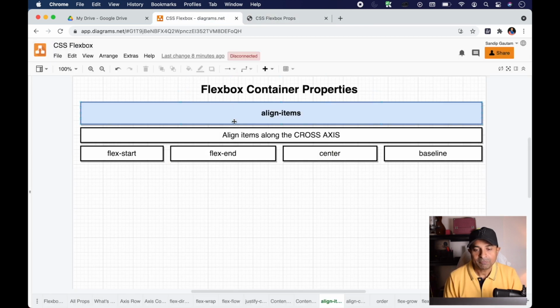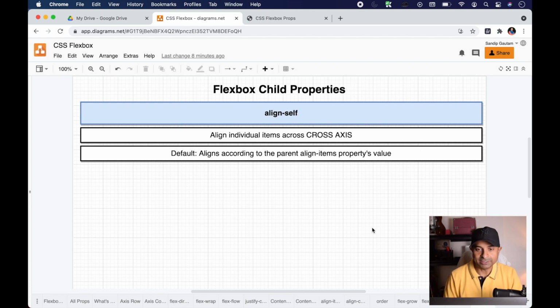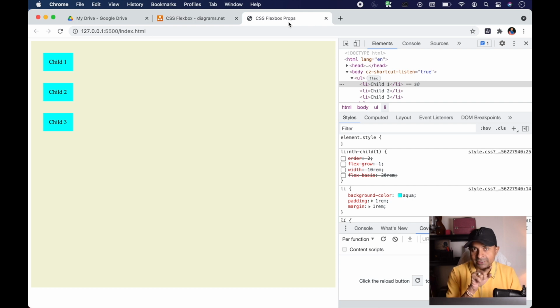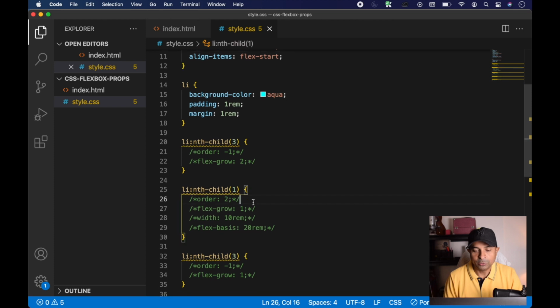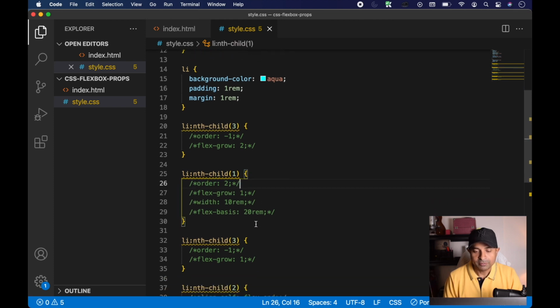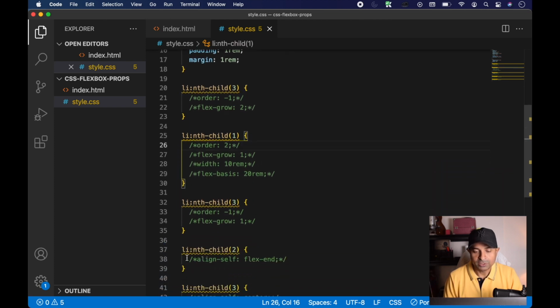So align self, what it does, align self aligns across the cross axis. Now in our case, the cross axis is the x axis. So these children are going to align individually across the x-axis. This is a bit confusing, but that's okay. So let's target an individual child. Probably again I'll target child 2, and I'm going to use align self again, and this time I'm going to align flex end only.